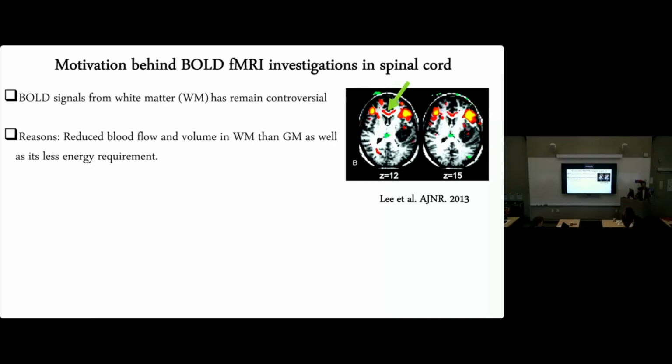But on carefully looking in the literature, we found that many of these studies actually discovered white matter signals but did not report them, or conveniently left them out. In one particular study, white matter connectivity was observed in the deep corpus callosum region between the two hemispheres, but it was not highlighted by the authors.